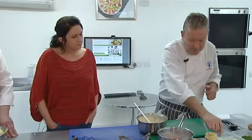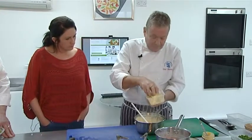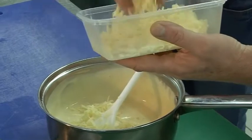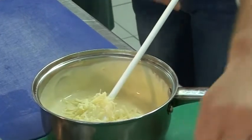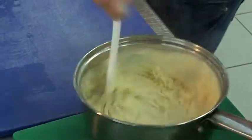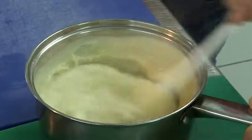Into that, I'm going to put some cheese. And this is strong cheddar cheese. Yeah. And can you use red Leicester or whatever? You could pretty much use whatever cheese you like. Really. I like a bit of red Leicester, I do. I suppose that would change the colour then, wouldn't it?